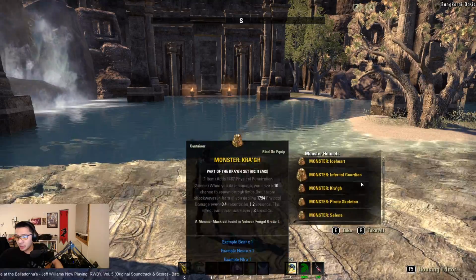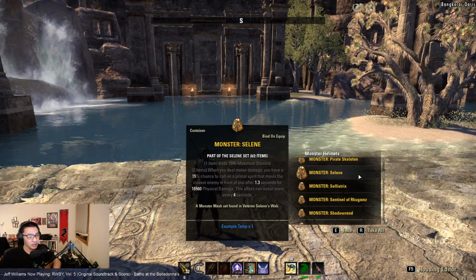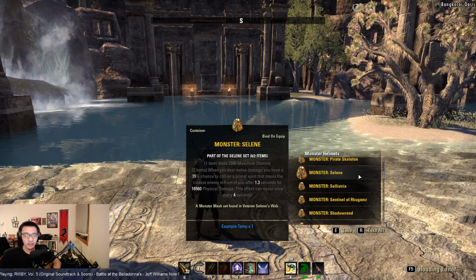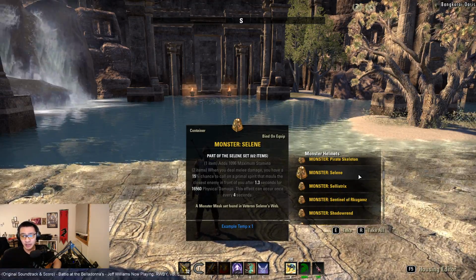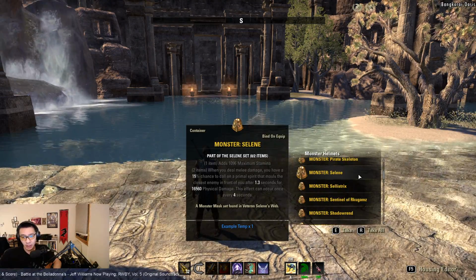Another monster helm set you might want to consider running is Selene's. This is probably going to be best on a Templar, just because Templars use Biting Jabs. But Selene's does have the capability of out-parsing Velidreth at the very least, because it does proc more often than Velidreth does and deals a little bit more damage.